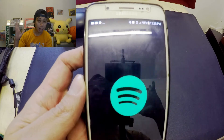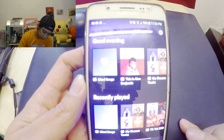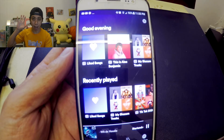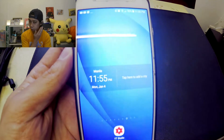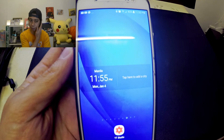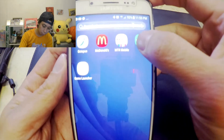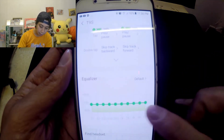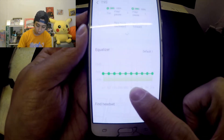I love playing Spotify, so let's play it. I can hear that the right side is a higher volume compared to the left, and even if I try to change the volume on the left side it doesn't work. Here's the quick solution — go to your QCY app, and as you can see the equalizer doesn't do anything.